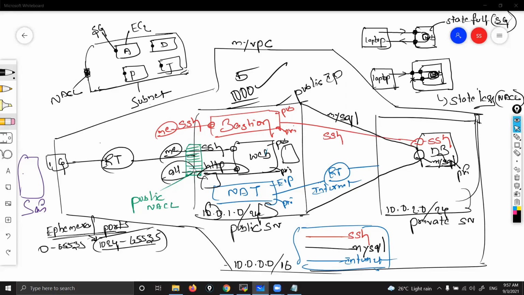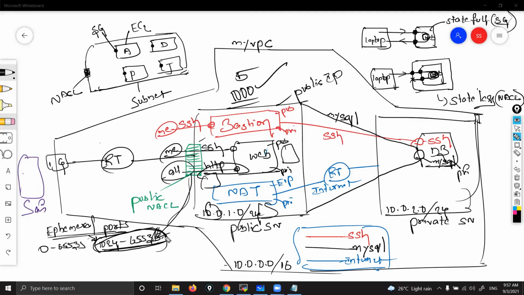That's it. To address this particular issue, AWS has come up with a new concept, that is ephemeral ports. So what AWS is saying is, hey Sai, there's a port range 1024 to 65535. This is a less used port range. In these ports, AWS is saying that you open this range of ports at NACL level. Hey, you open these ports at NACL level.